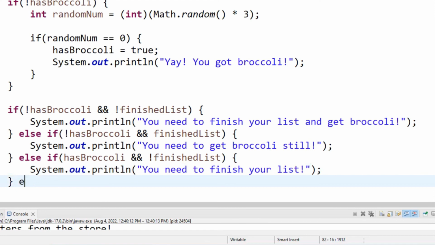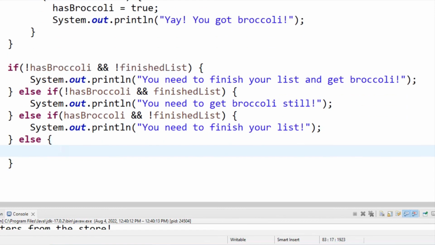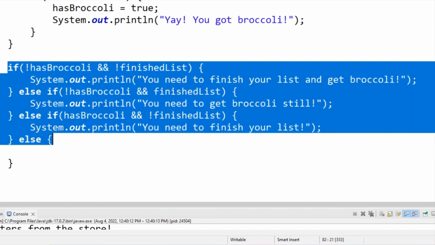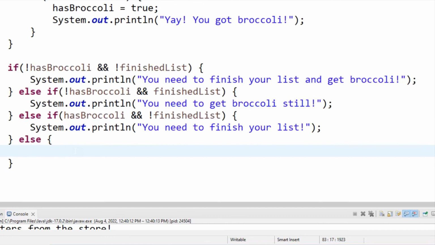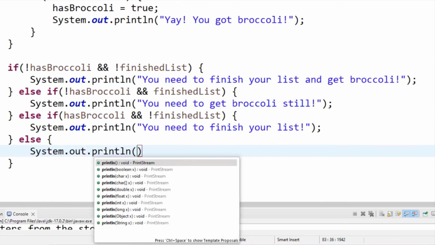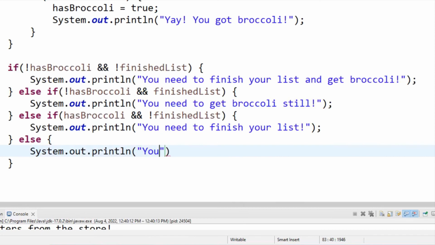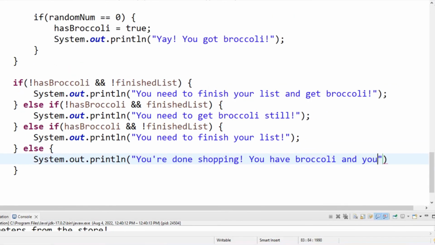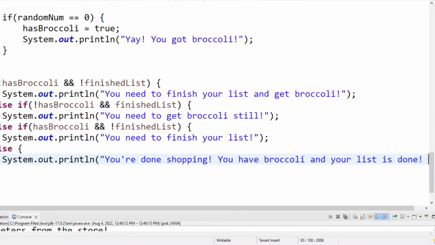And finally, we have our else statement, which is the person being done shopping. So they have the broccoli and they're finished the list. That's the only possibility that we haven't accounted for. Let's say system.out.println, you are done shopping. You have broccoli and your list is done.